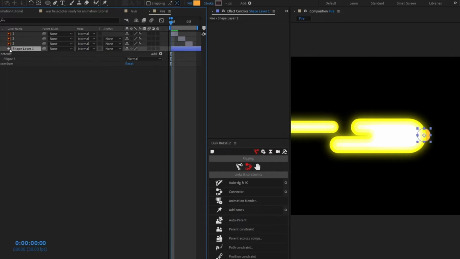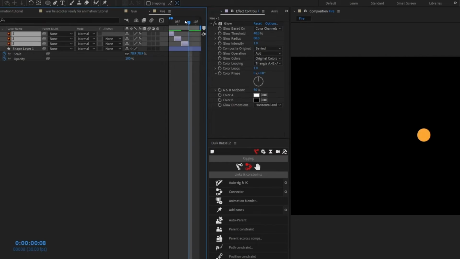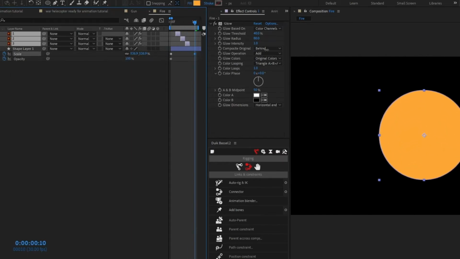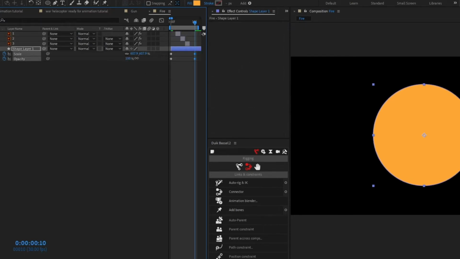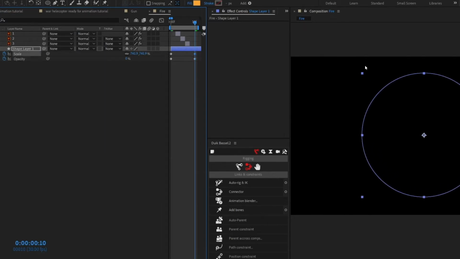Perfect. Now open the scale and the opacity, and I'm going to move this after 2 frames, and after 2 frames it will scale up and its opacity will become 0, and I'm going to scale it up a bit more.